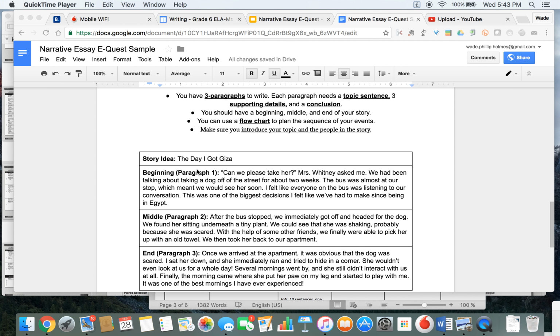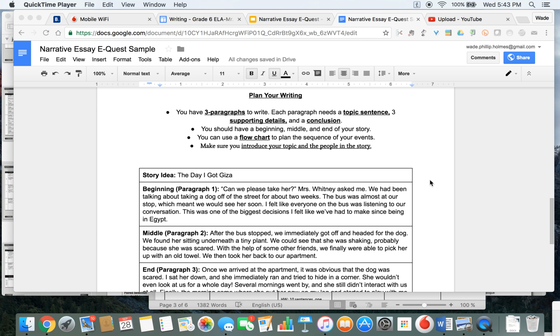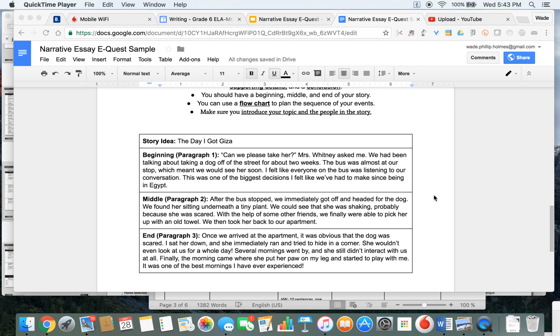So it will take you a little bit of time to complete this step, but just remember that when you have your story idea, just start with what you think you need to write first, and then see if you can continue a paragraph with that. Maybe you struggle with the topic sentence or with the conclusion, but if you can start by having a nice topic sentence, it will become easier for you to add your details. But you can do this in any order that you want.